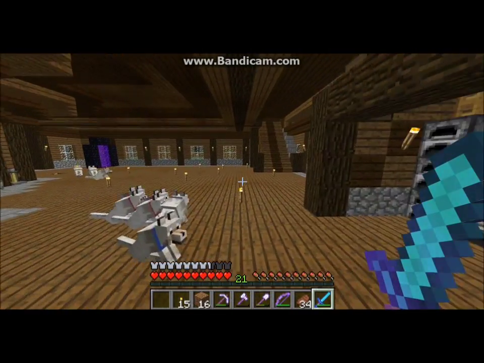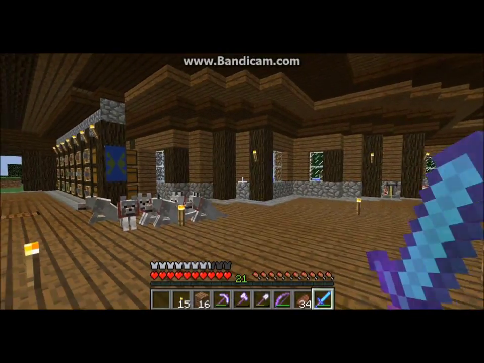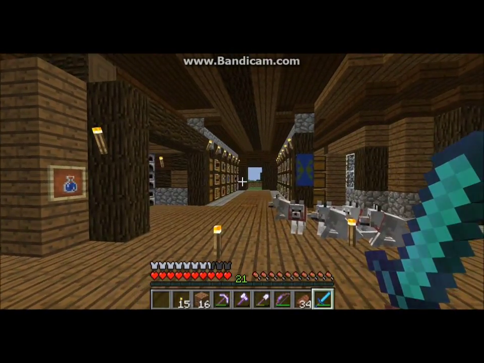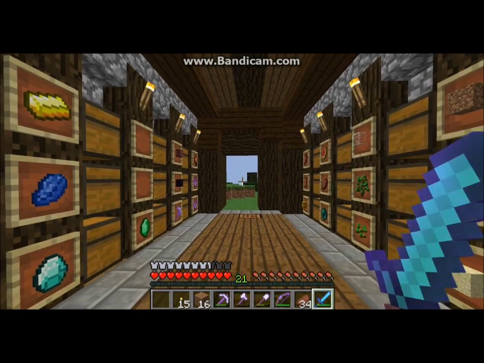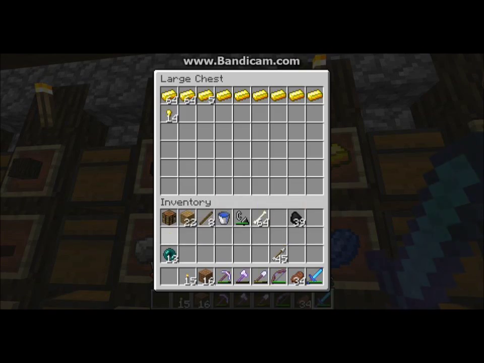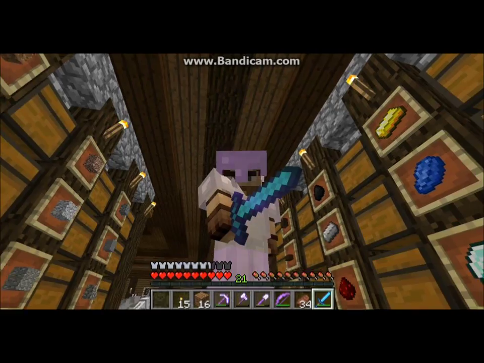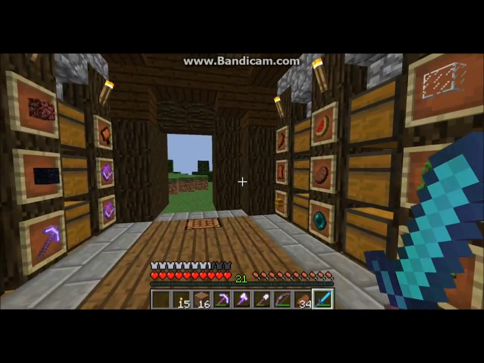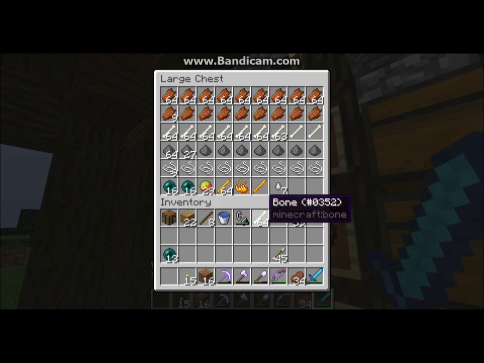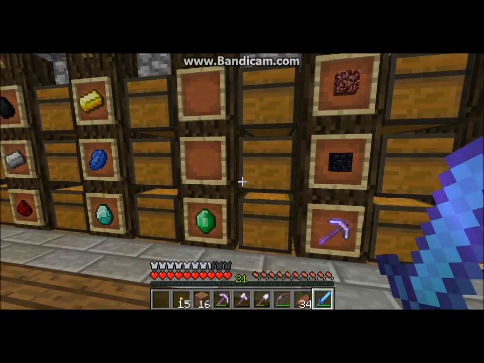So I have some stuff to do relative to some brewing and also getting my armor and my weapons up to par. I don't feel like the armor I'm wearing right now, which is just my iron armor, is ready to fight the wither. So I'll have to get my armor and stuff all working together. But I think that'll probably do it for me this episode.